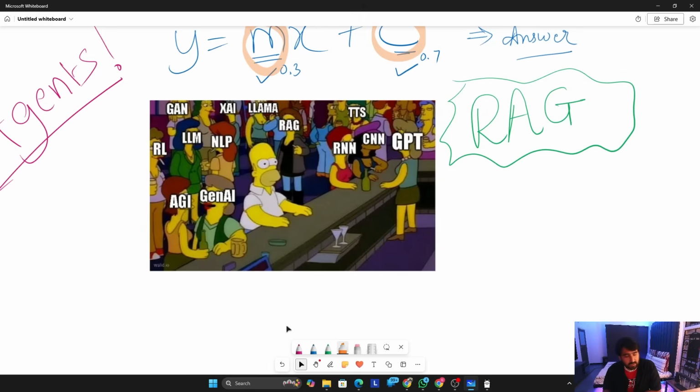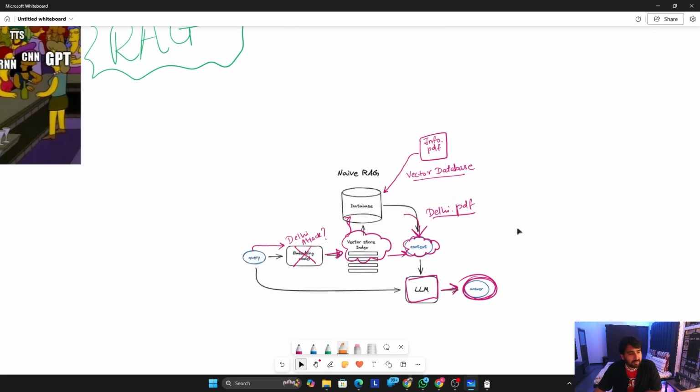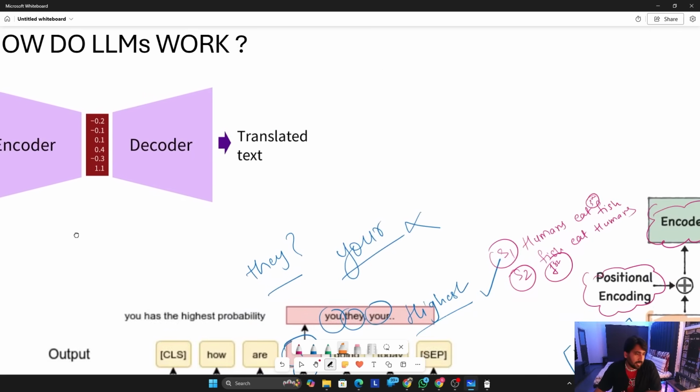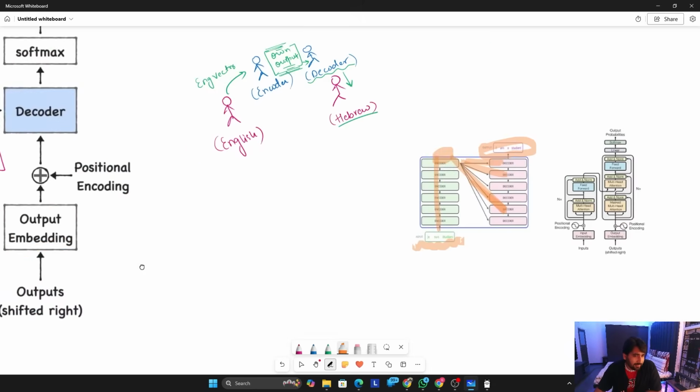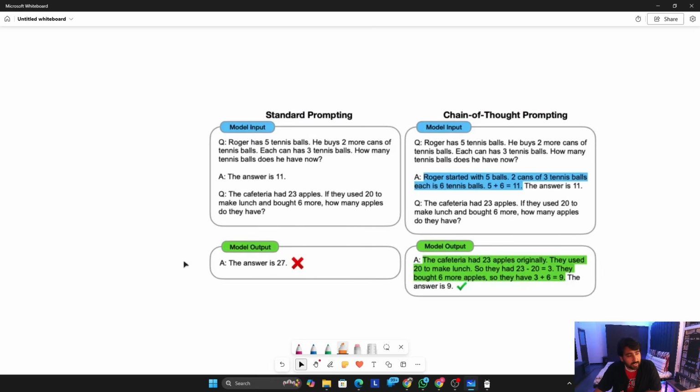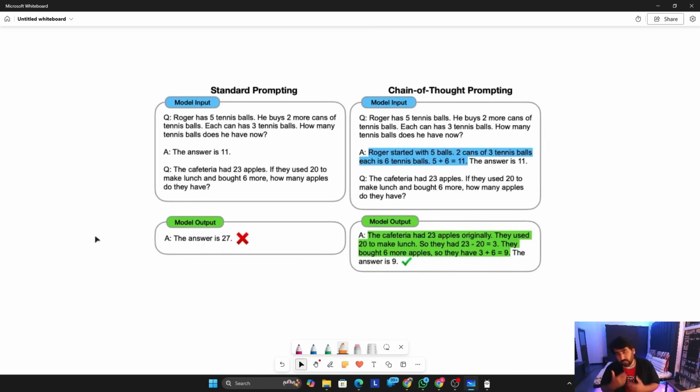What is ChatGPT? What is the concept of agents? We learned about it. We discussed how the transformers actually work, the encoder and decoder, and how it trains. Then we discussed a few things about prompting, that is, how we can improve our prompts by learning a few basic techniques.